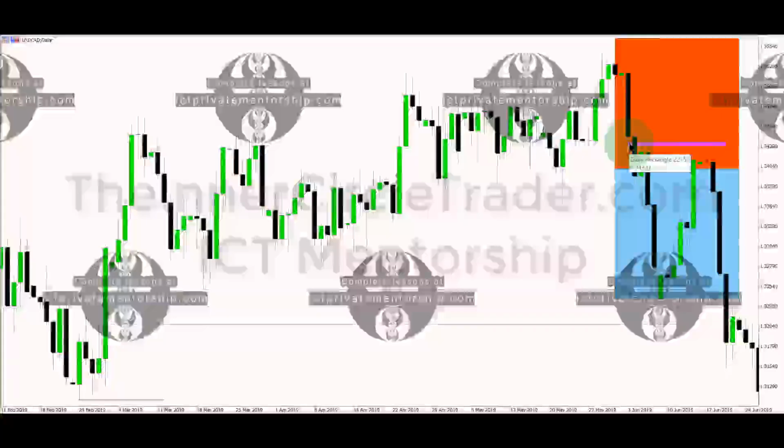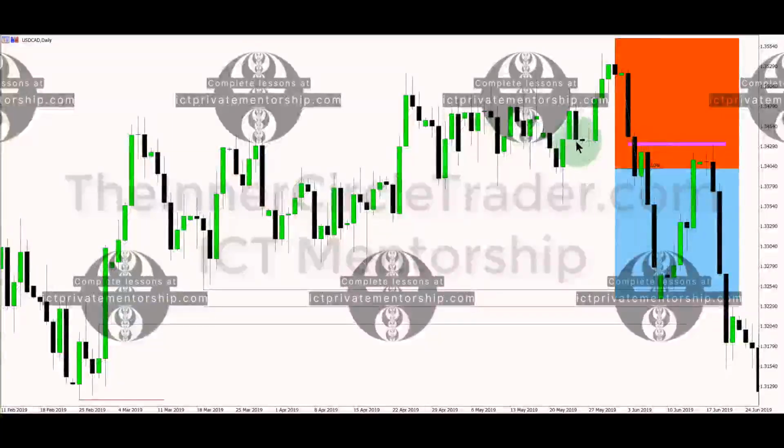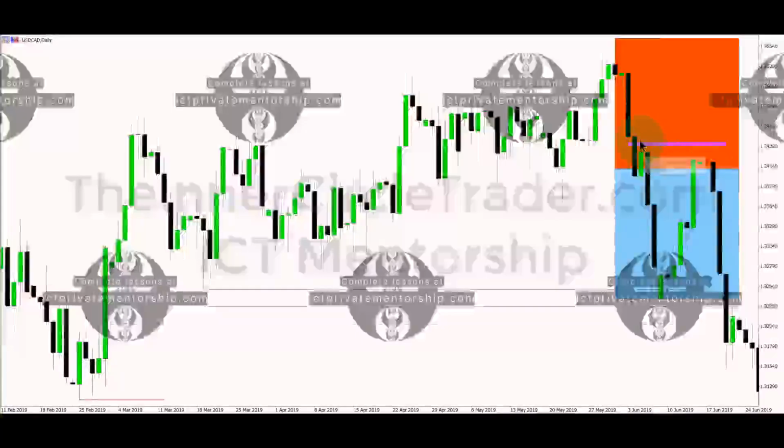Notice also that it is also a confluence of this down close candle here and these two down close candles. Either of these, okay, are going to be a premium array. We have breakers and mitigation. So there's several things in here.